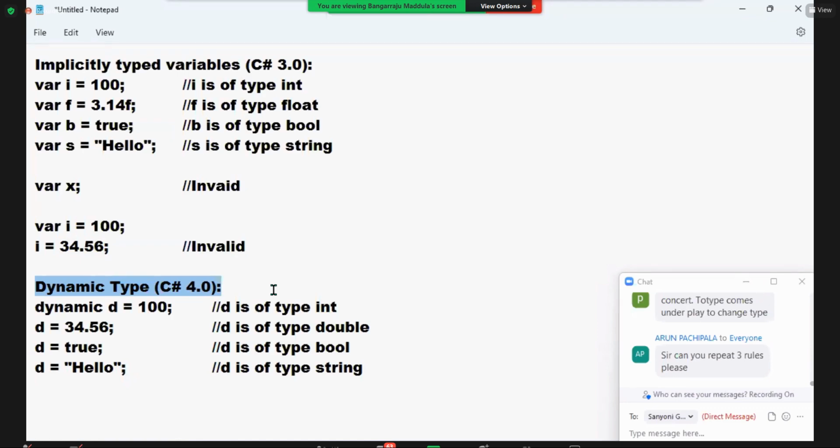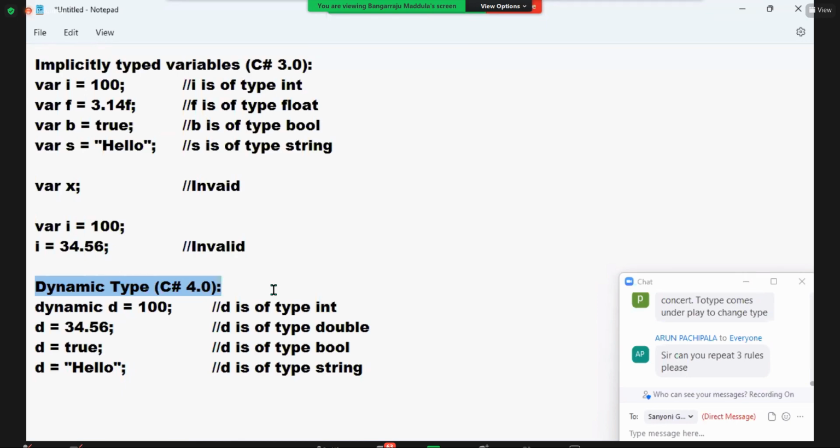Now, what is the difference? When you tell anything to the compiler in the first line, until the end of the program, the compiler will remember that point only. On the first line, I said to the compiler it is an integer, and until the end of the program the compiler will treat it as an integer only.